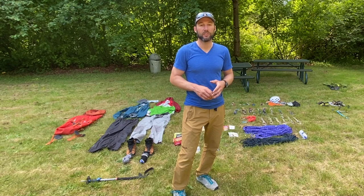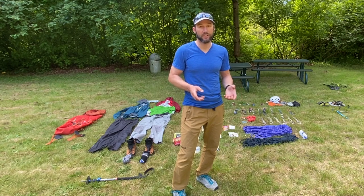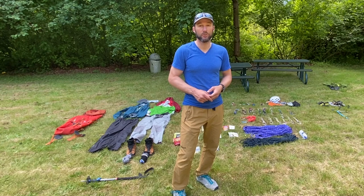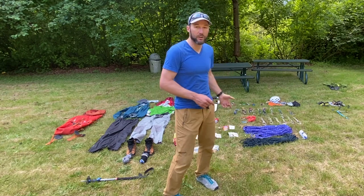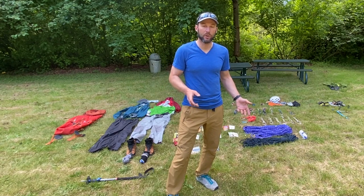So in the forecast, it's unlikely that precipitation will come in, but yet we still want to have some level of protection in the event there is rain or there is wind, so that we're not freezing cold and left exposed to the elements. So let's take a closer look at all the gear and food that I'm going to pack and what size of a backpack I want to put it in.